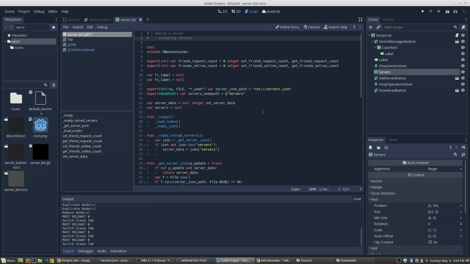If we make any change to our server space, then we're going to be reloading all the servers. That's just the easiest way to program it, and it's not going to be that cost intensive because you're not going to be changing the number of servers a lot. It's not going to happen that often or that quickly, so that's perfectly fine. So if you add or remove a server, then you're going to reload all the servers.